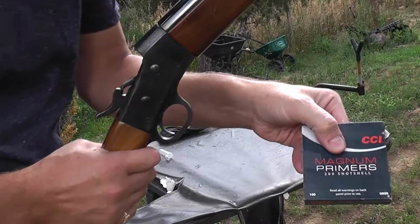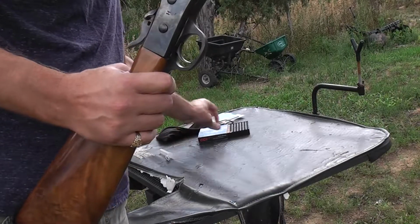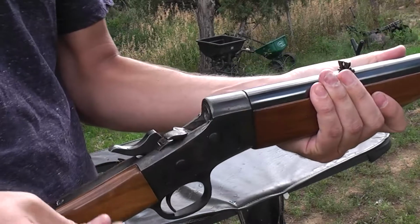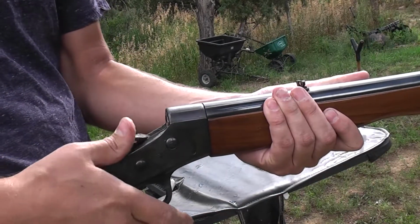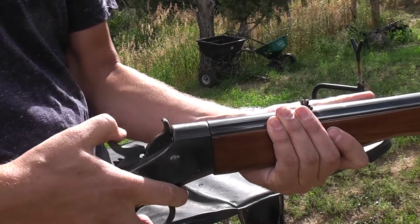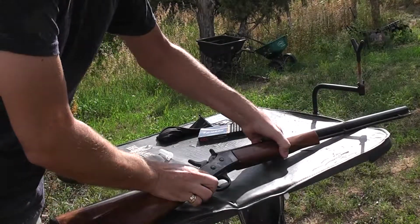I'll go ahead and use a CCI 209 Magnum. Pop it in, close it, and then we'll go ahead and get ready to shoot it.